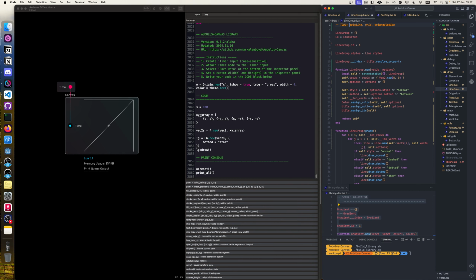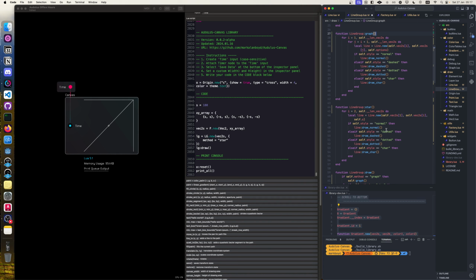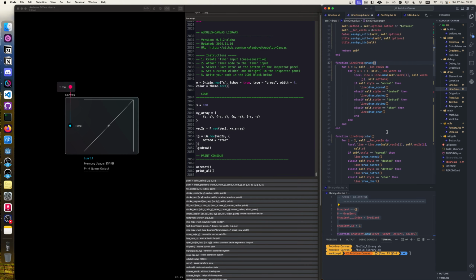Right now it's drawing from here to here, here to here, here to here. And then a graph would be here, here, here, here, and then here, here, here, here, here. Okay, polyline. I try to keep the functions alphabetical.